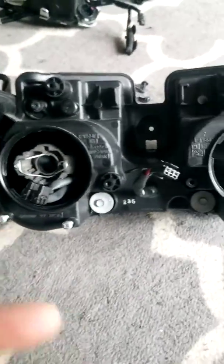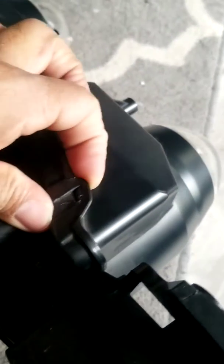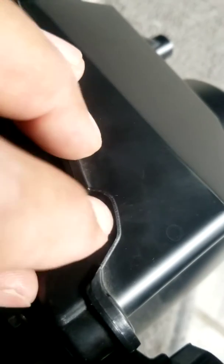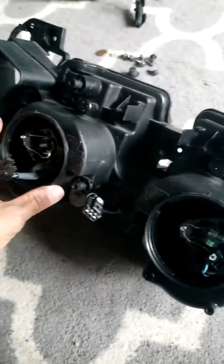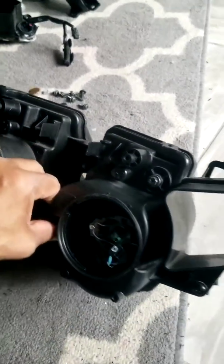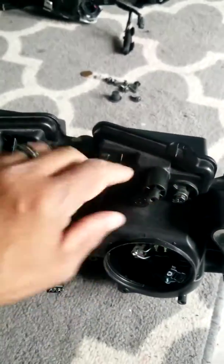Anyway, I went on YouTube to see how I open this thing up because I pulled all the screws out. These screws don't do anything as far as holding it together. Then I'm looking at the tabs. I don't know if you can see it, but the tabs are not even that close together, so they're not being held by the tabs. Come to find out, according to YouTube, they want me to stick this thing in the damn oven on 250 degrees for about 10 to 15 minutes to pull it apart. I'm not about to do that.